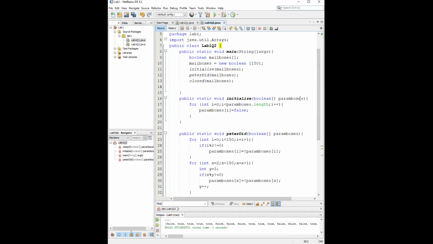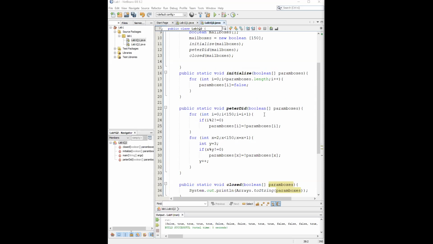So that's why you need this initialize method. Then the second step for the manufacturer is doing some work, what Peter did. Your mailboxes are then processed by the second method called Peter did.